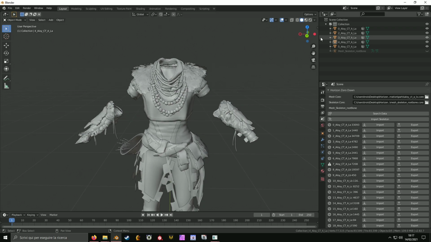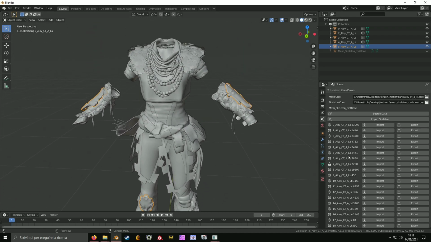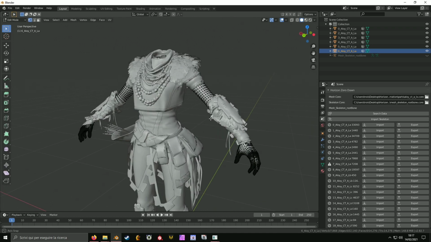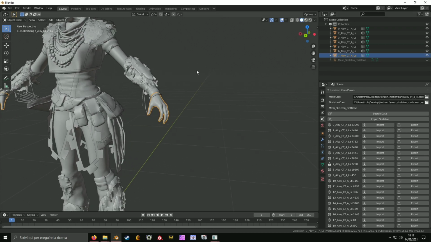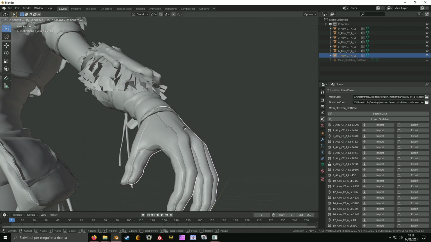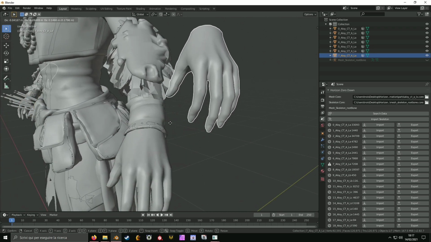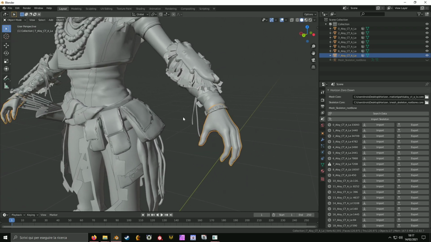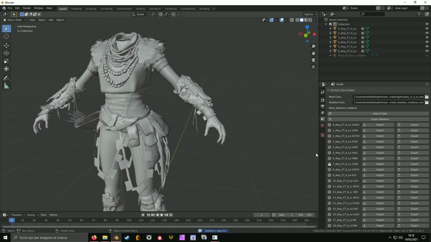The fifth mesh adds detail to other parts of the outfit. Oh yeah, the robotic parts. And the sixth, which is the skin. And there is also this other mesh here, which I think uses another texture, maybe more detailed for cutscenes. I'm not sure, but I don't really need it, so I'll just delete it.